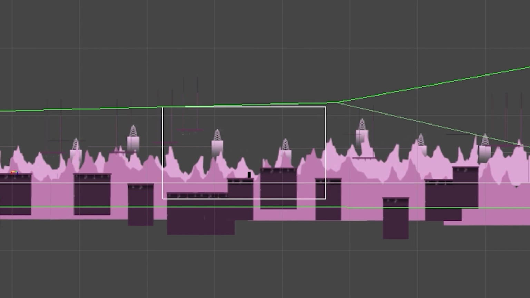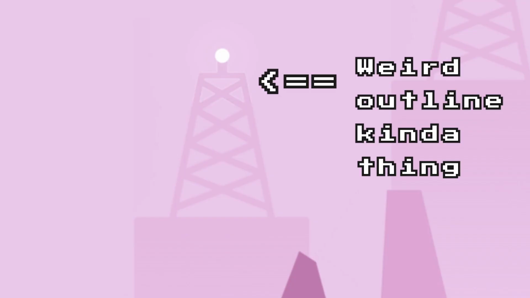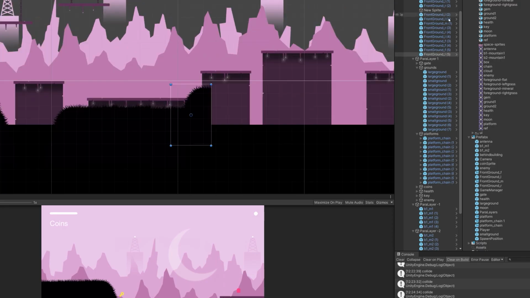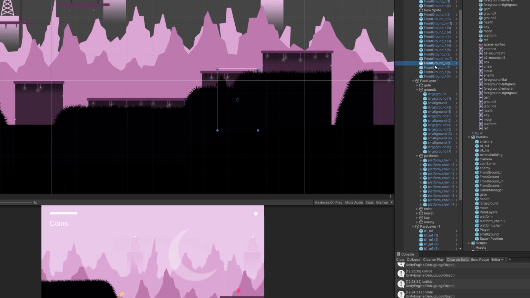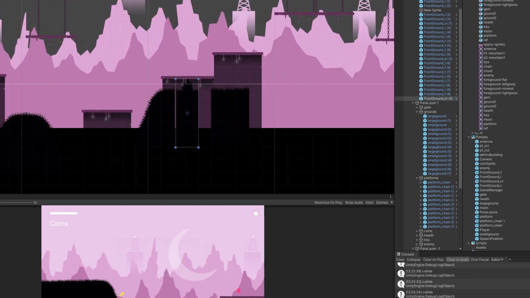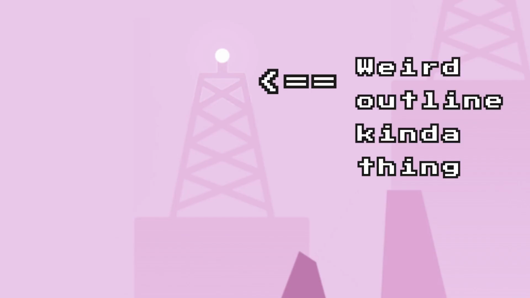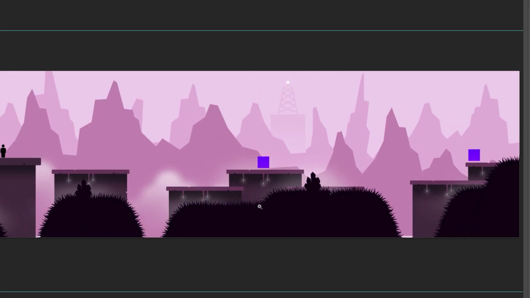And a lot of the sprites from Photoshop were breaking up for some reason, or giving some weird outline kind of thing, but I didn't want to spend too much time on these fixes because I just had to let them go for now and just move on. By the way, I still couldn't find a solution for this particular problem that occurs around glowing sprites, so if you know how to fix it, please let me know in the comments.